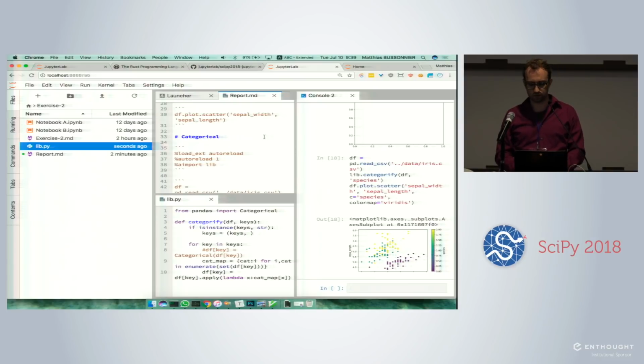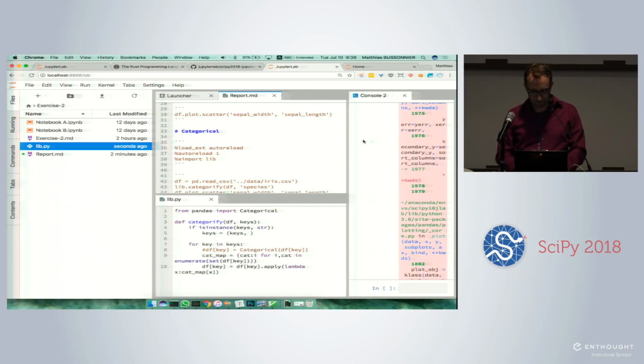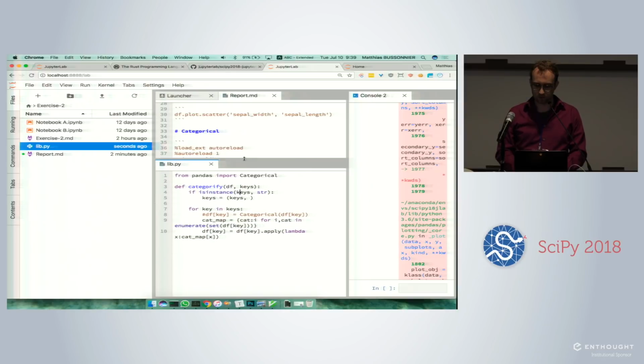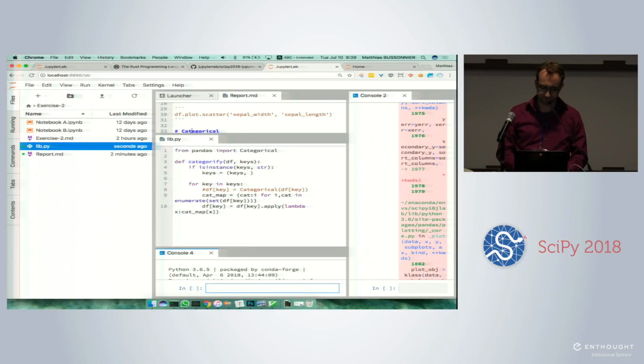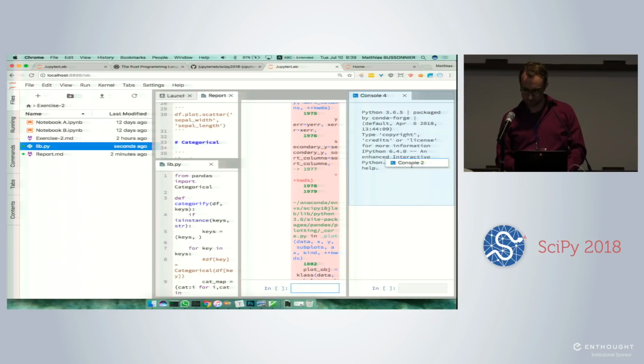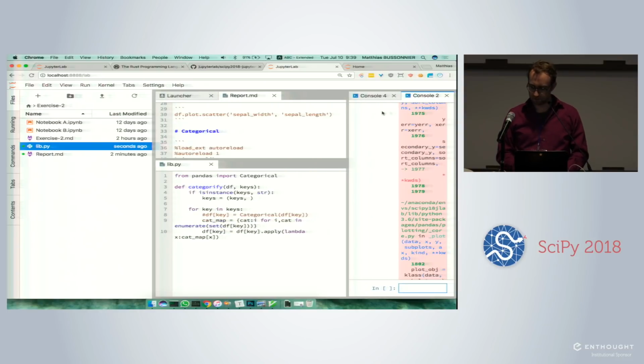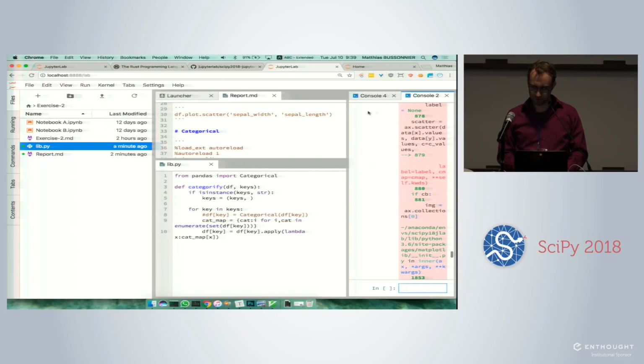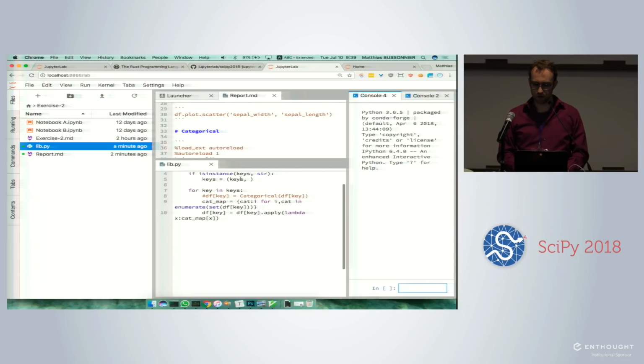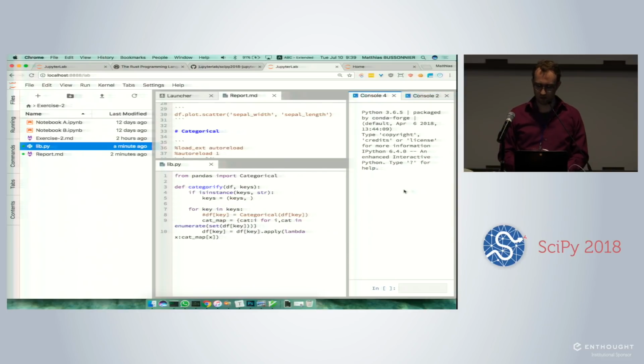And so obviously I can attach a console to a Markdown file like this one, but I can attach a console to any Python file. So if you want to try snippets of code in your Python file while you're developing a library, you can do the same. You can create console for editor, Python 3. I'm going to put all the consoles on the same tab. Make the type small. So my console 4 is attached to lib.py.